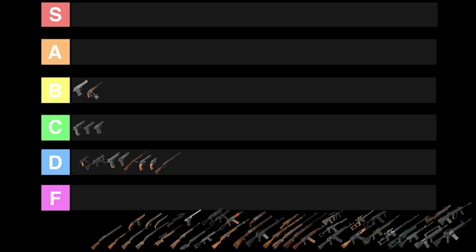So if you're sneaky about it, and your play style is a little bit ratty, it's B tier, I think. I enjoy using this thing a lot. It's super fun to cause chaos with this thing.